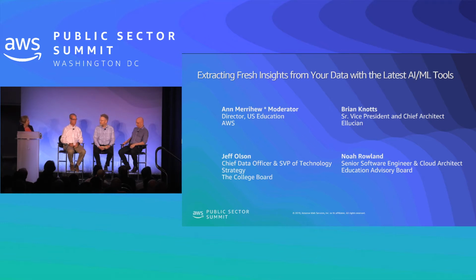Perfect. Jeff. So my name is Jeff Olson. I'll introduce myself in a moment, but first just a little bit about my organization. I'm from the College Board, and we are 119 years old. We were founded by a set of colleges with the intent to make access to higher education more equitable.